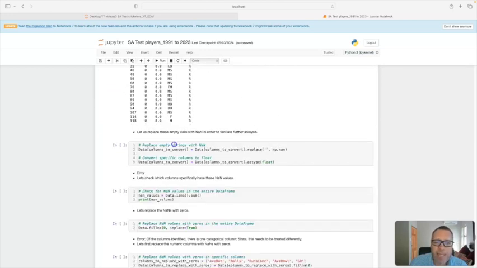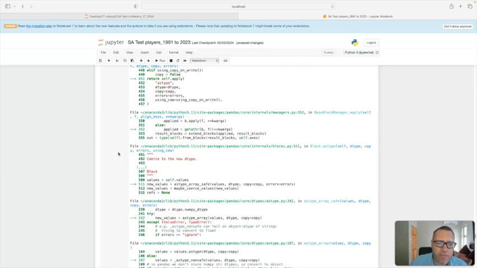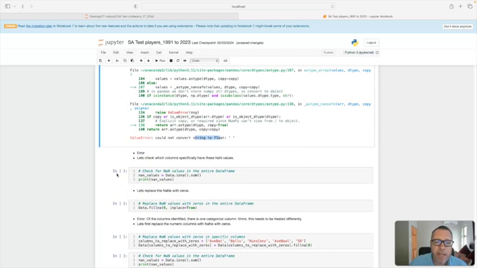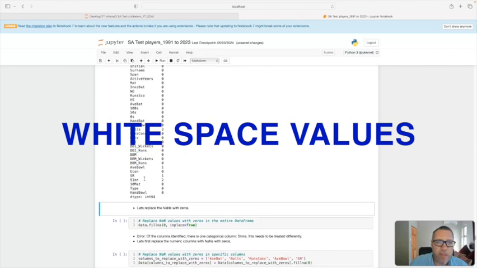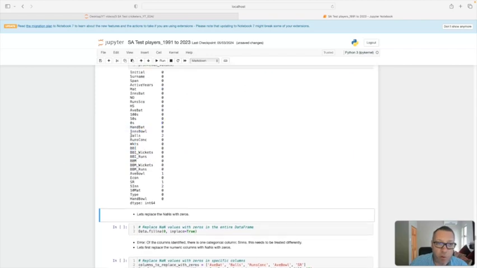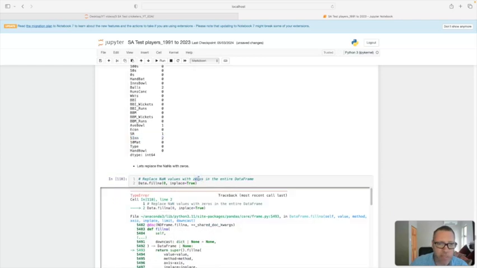So we're going to replace these empty white space cells with a NaN. Let's run that. You'll notice it also gives an error. So let's look specifically at which columns have these NaN values. If you look over here, you'll see, if you go to the top, that it's balls. Remember, there was a problem in the earlier video with balls. So too with average bowl, strike rate, and 5 innings in a match. Let's replace them with a 0.